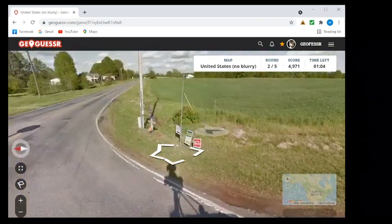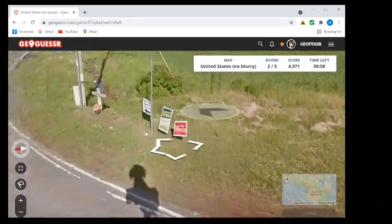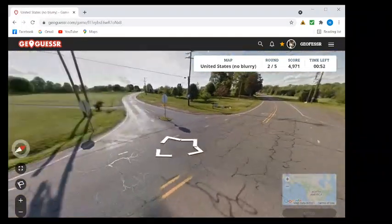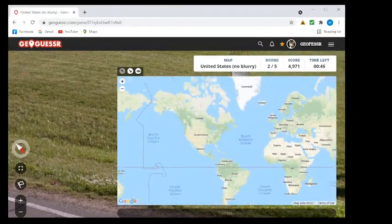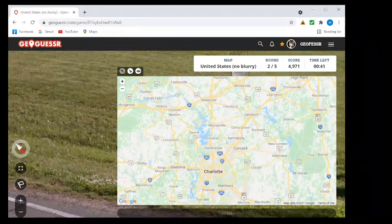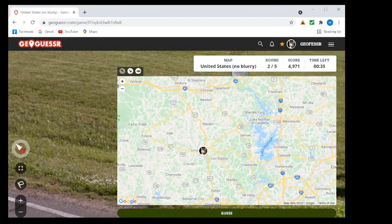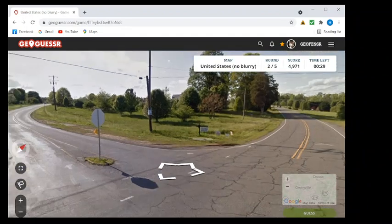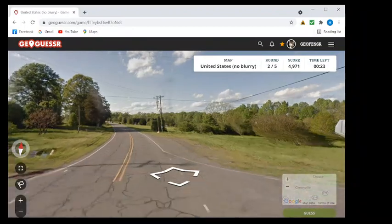Is that 704 on the... 704? I do not know 704. Wait, 704 I think is North Carolina, isn't it? Like Charlotte? Yeah, actually there is a Lincoln County near Charlotte. I remember noticing it and thinking, why is there a Lincoln County in North Carolina? And yeah, there's Lincolnton right there. So there was some other Lincoln that some places were named after in the United States.